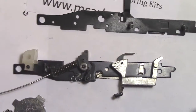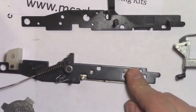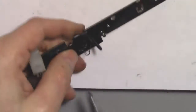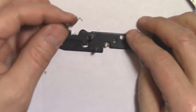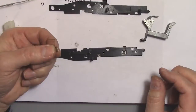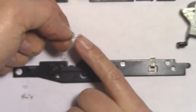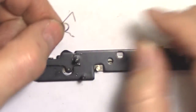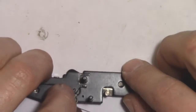Remove the parts: feed ramp, disconnector, and hammer. Sometimes the stock disconnector spring removes easily; sometimes it will need to bend out. Install the kit disconnector spring — it has one long straight leg with an L and one short leg with a bend in it. Hook the small end through the hole, then insert the long L end through the hole on the plate.